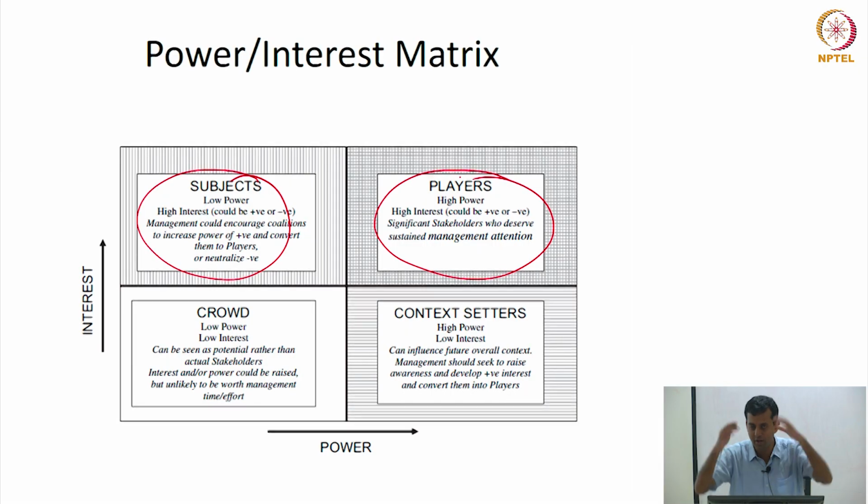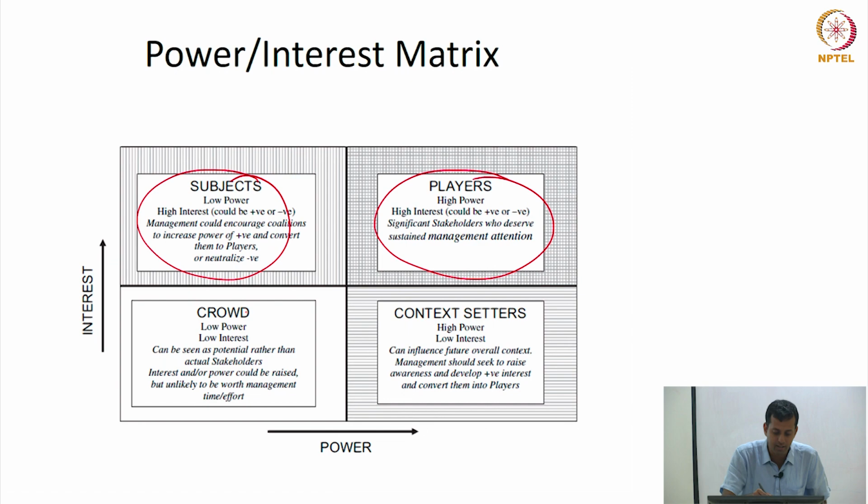So step one is you list down people. That's just a laundry list. You go 1 to 20, 1 to 30, whatever, 1 to 50, list down people. Step two is to actually put them on this matrix, right? Or the power and predictability matrix, which was the other matrix that Chinmayi showed. See, where do they fall, right? And what do we need to do?